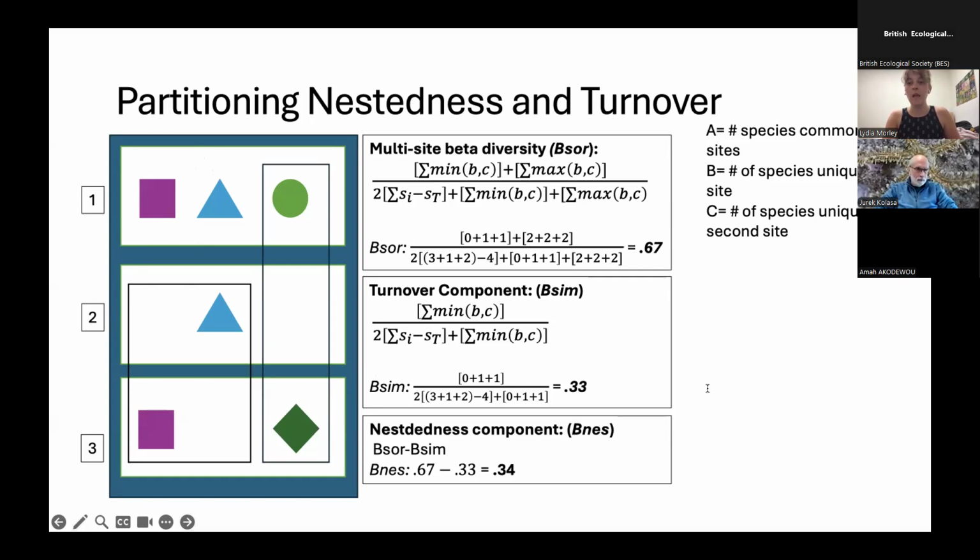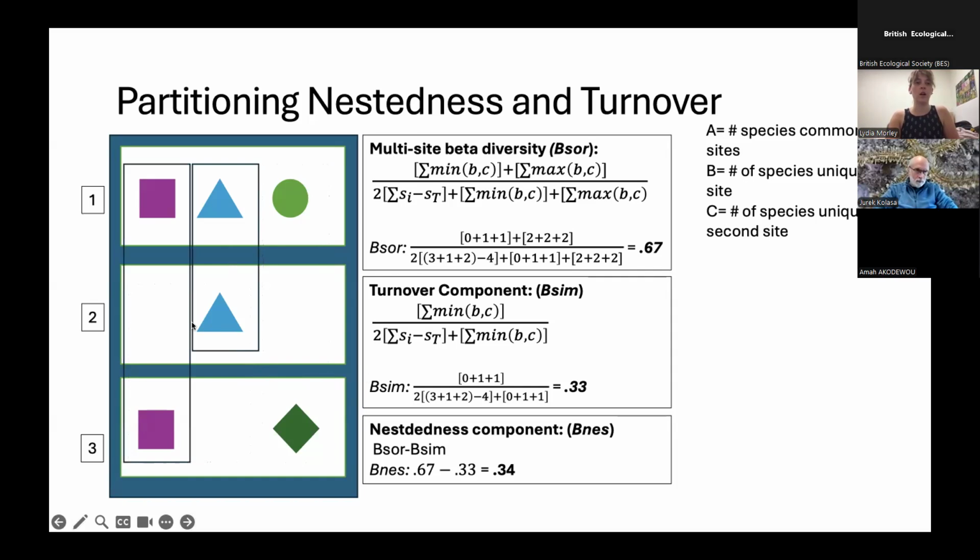1 and 3. And then to determine the nestedness component, because the Simpson beta diversity is just like a subset of total beta diversity, we can actually just subtract Simpson from Sorensen. So we can subtract this top one from this middle one to give us what is the nestedness component. So how much of this variation in our community is due to nestedness. That's 0.34, which again is about 50% of total beta diversity. And we can see that just like we have about 2 cases of replacement in this community, we also have about 2 cases of richness loss.